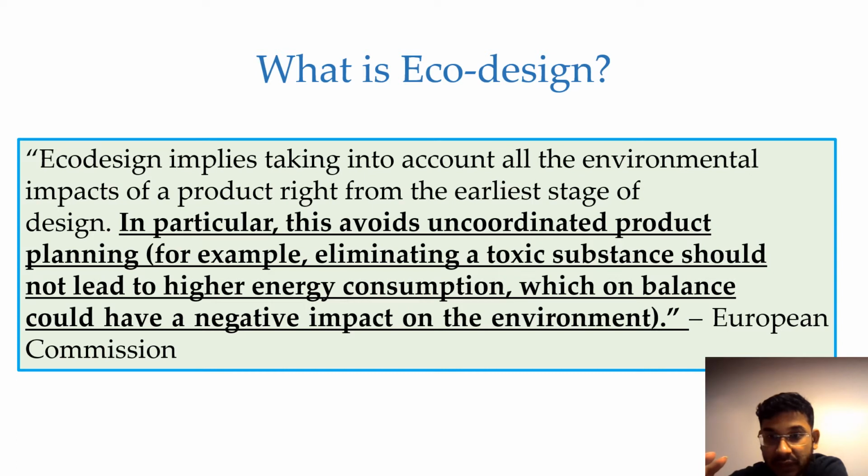So see the example the EC gives here. For instance, eliminating a toxic substance should not lead to higher energy consumption, which on net impact could have a negative impact on the environment. So always have this sort of systems approach thinking so that we take everything into account and arrive at a net positive impact on the environment. That's more or less the concept that we are talking about.